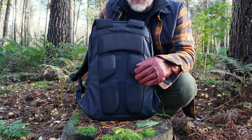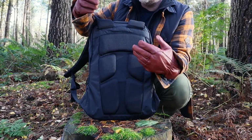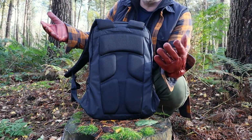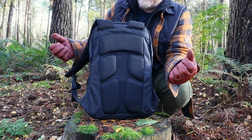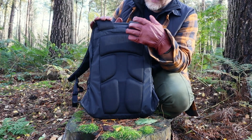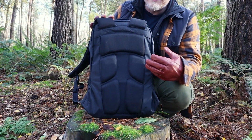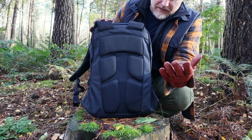Does it stop you from sweating? No. And I think if any company ever tells you that their new back panel will stop you from sweating, that's just out and out a lie. But what it does mean is it allows you to get as much air in there, to make sure that it just adds to the comfortability.